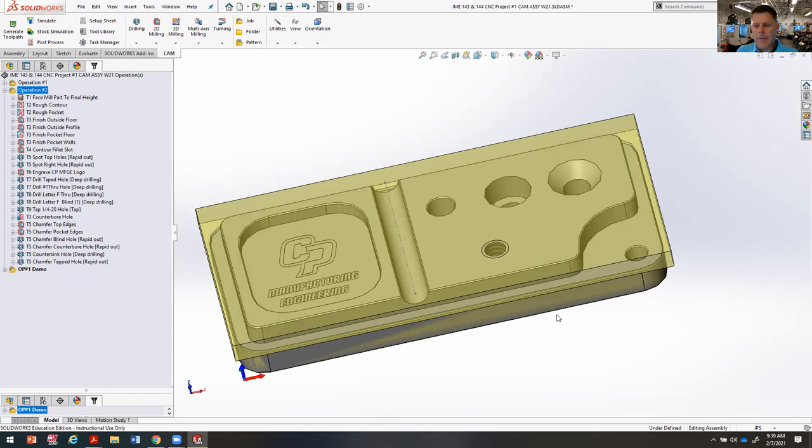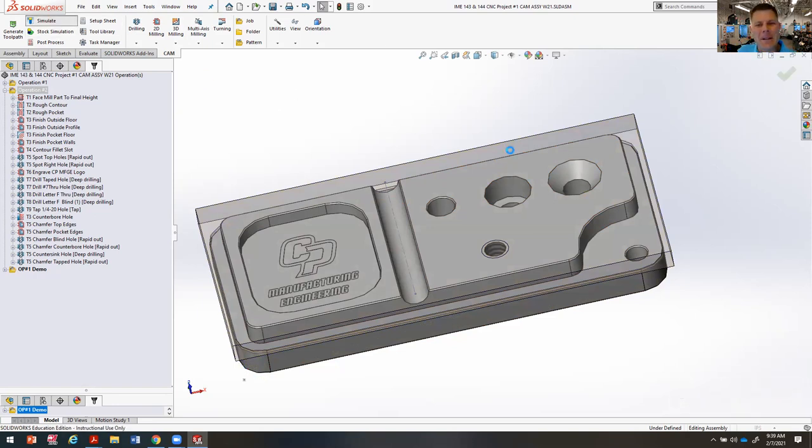And then you've got to just kind of have a good idea of how you're going to hold on to things, what your work holding is going to be like, where your work coordinate systems are going to be located, and so forth. But when you're all done programming like this, I'm going to hit save just in case. You never know. It warned me it hasn't been saved in at least 20 minutes. So you should definitely do that.